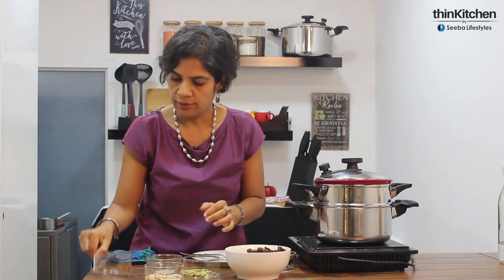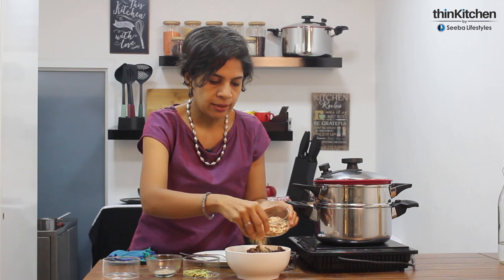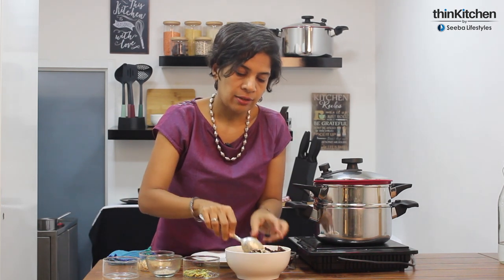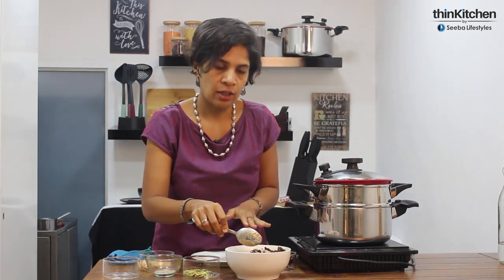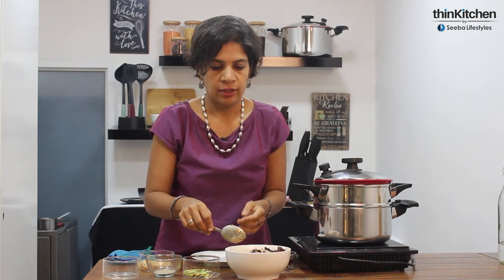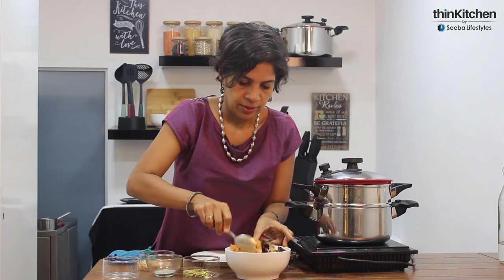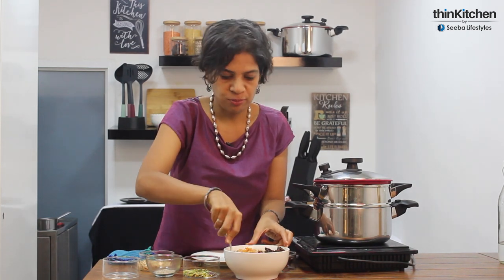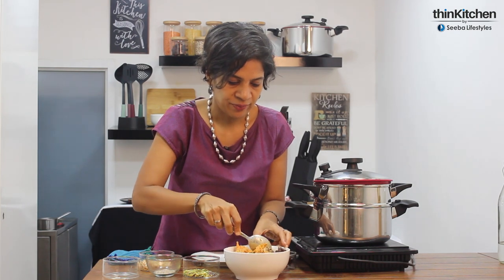And some raisins. And these are some roasted and slivered almonds, which I'll be adding. I'm going to keep half for the garnish. And now I'm going to give this a quick mix. And after this, I'm just going to shut the gajar ka halwa for a few minutes for all the flavors to come together. And while it's still warm, that's when we can serve it. If you like cold gajar ka halwa, by all means, put it in the fridge and then serve it.